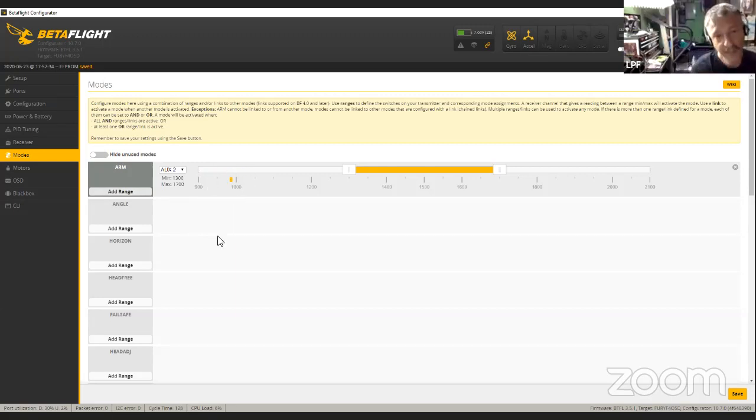So listen, what that is, I'll explain it later once we get it working correctly, because otherwise it's hard to explain what it does and how it works unless you see it work. Basically, the radio is going to tell that little tick to either be in that orange swath or out of that orange swath. And whether it's in or out will depend on how we program the drone to react. So where that orange swath is, I'm going to tell you how to program your Tyrannus to make this switch move that little ticky thing.